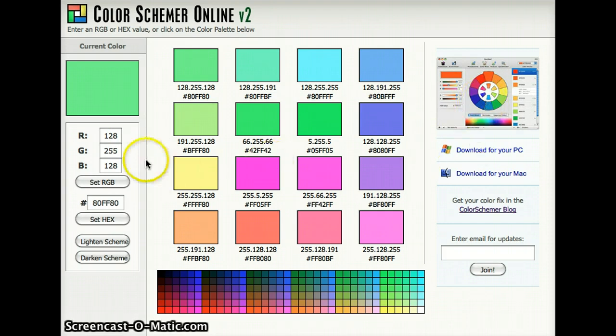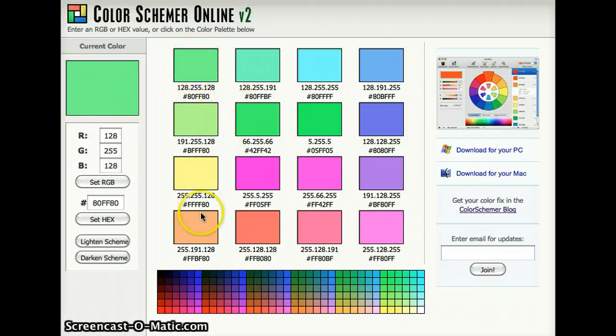So in this example I have pulled up here, I have the RGB codes over here, as well as the hex codes here that you can enter and set. And so for this case I'm using 128 red, 255 green, and 128 blue. So it gives me this color here, so this is the current color.